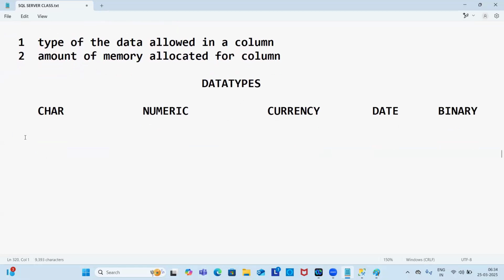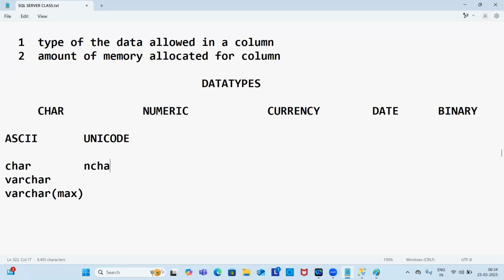In character types, we have 2: one is ASCII, another one Unicode. In ASCII, we have char, varchar, varchar max. In Unicode, nchar, nvarchar, nvarchar max.